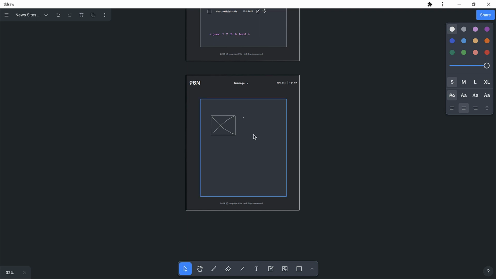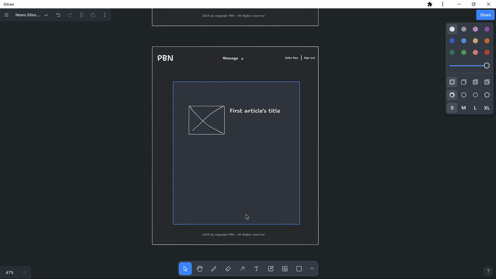First article's title. And I'm getting into the habit of not zooming in for you to see, so let me zoom in.